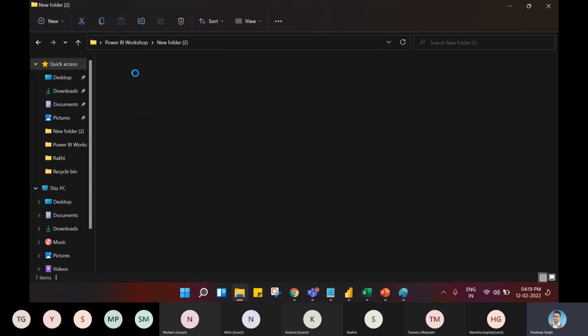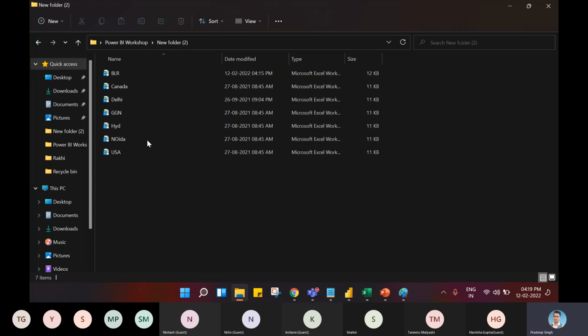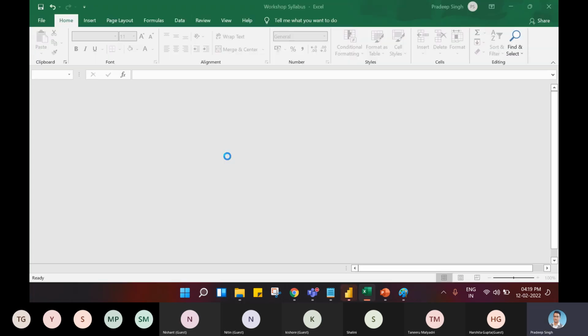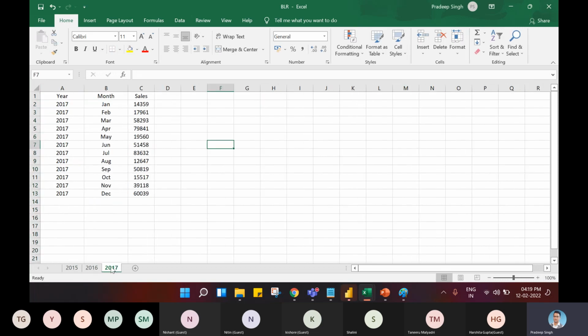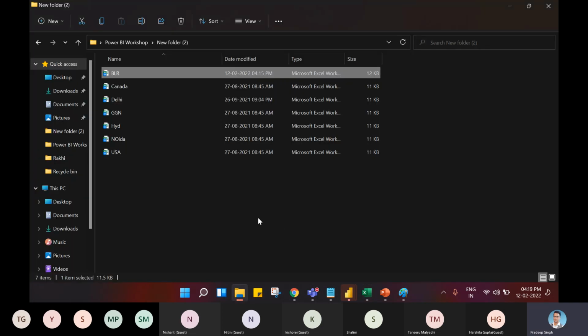In the previous file, we just did the data visualization for this Bangalore location. And we saw that we have 3 data points, 2015, 2016, and 2017, right? We just combined the data and did our visualization. But understand it this way.